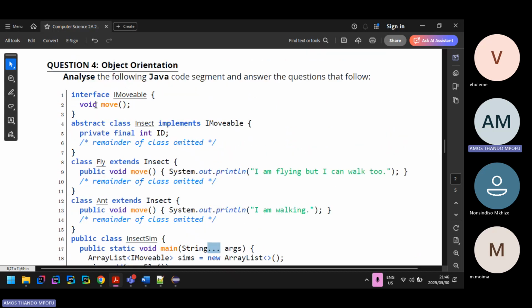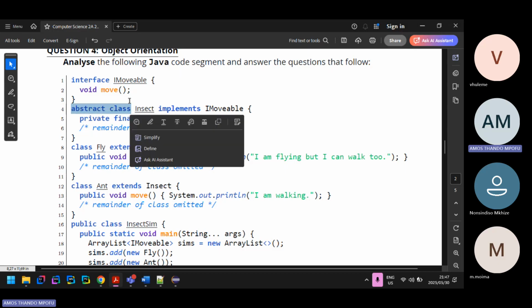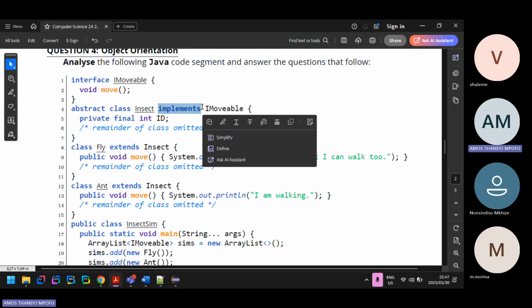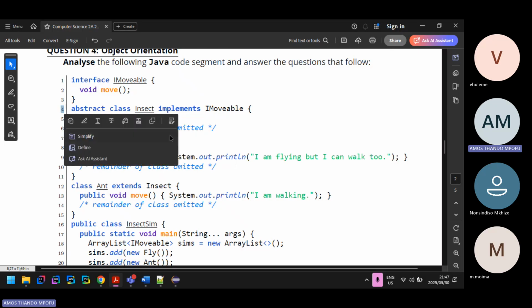I'll also mention it. And I'd advise you to avoid listing things that are obvious, right? For example, abstract class. I mean, we see that that's an abstract class. But things like implements, that's something else. Remember I need to mention the line number.